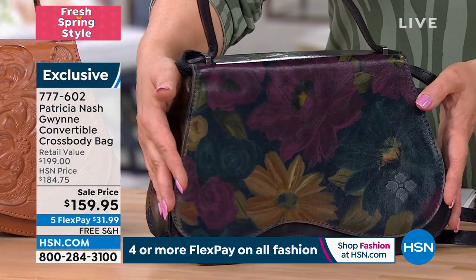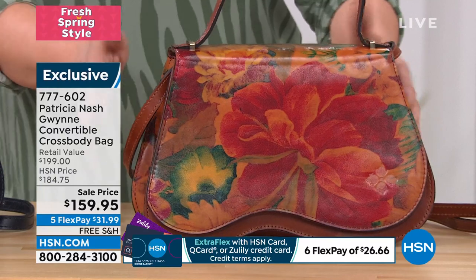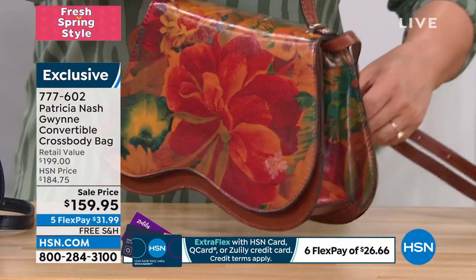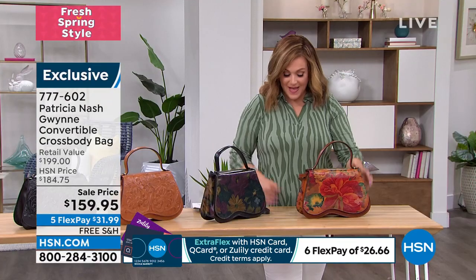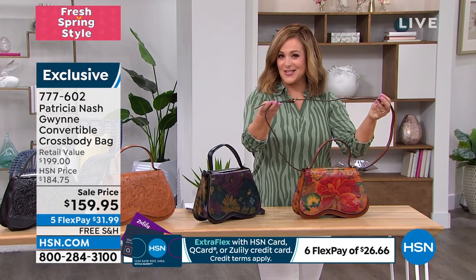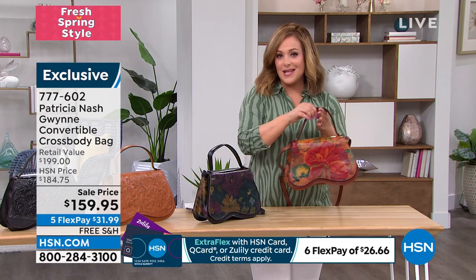When you come over here we've got the Peruvian painting — look at that, isn't that dramatic with that dark background and those beautiful florals. We also have it available in the heritage multi; look at the florals, they almost look like they're popping off the bag, they're so dimensional. You get a hand strap that's about five inches and a crossbody as well. The crossbody goes from 21 to 24 inches. Patricia, definitely a very unique bag.